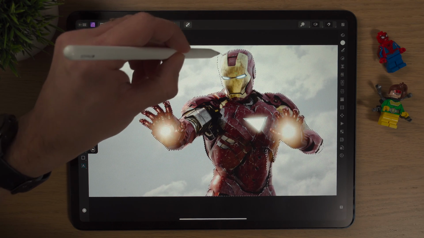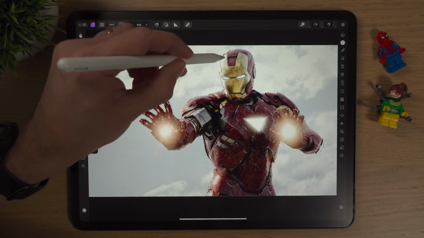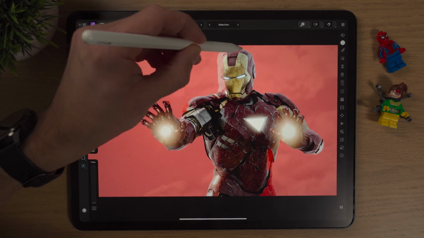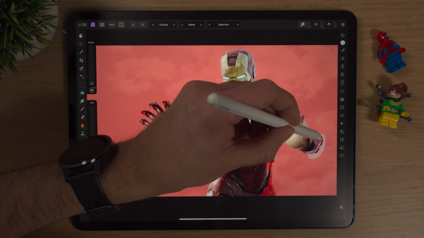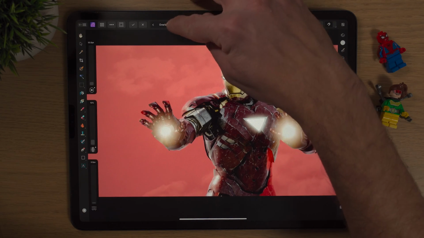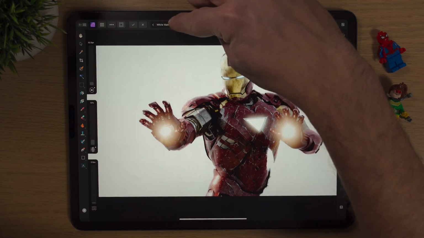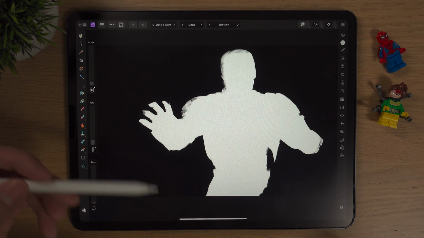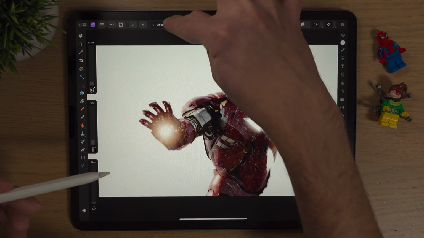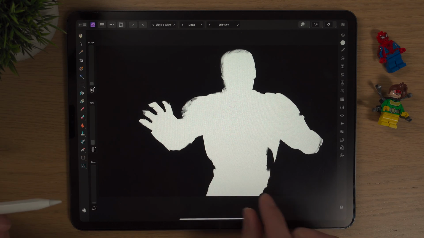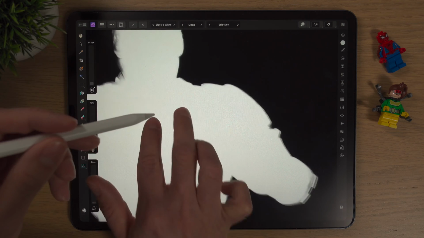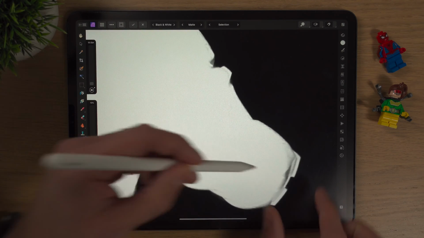I'm just doing this very quickly, and I'll maybe make a point of why we're not using it in this. I'll just go to Refine Edge, and I'll maybe just try to clean up Iron Man there, and maybe here a wee bit. So very quickly, that's overlay, that's the black matte, white matte, and you can see here, even though overlay and black matte look quite good on a white background, transparent, when we go into the black and white mode, you can see some of the fingers here aren't looking great. This part's not great. The side of the face, some of the parts aren't bad, and some of the parts are a wee bit see-through.